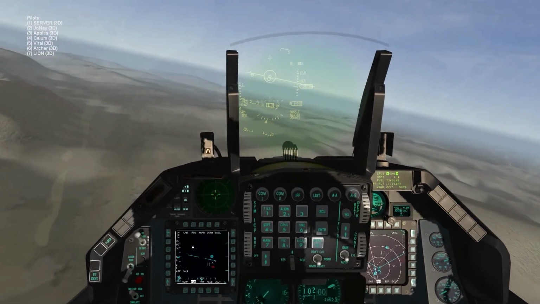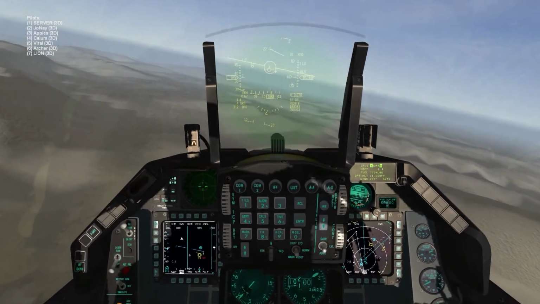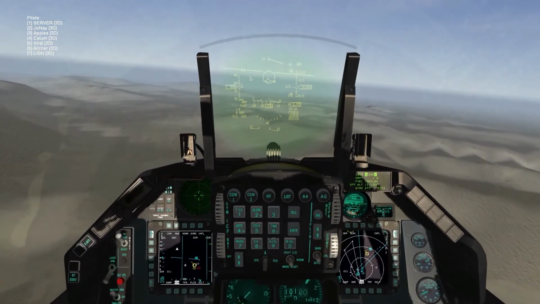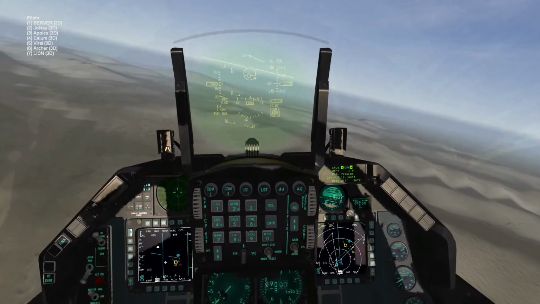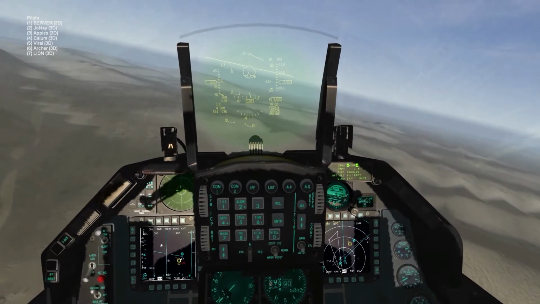Got another contact. Copy, tally second contact. Okay, keep tracking your guy on the right, I'll track my guy on the left. Is your guy flowing in towards us, or is he cold? I keep losing him. Altitude. It looks like he's kind of perpendicular to us. He might start turning in.